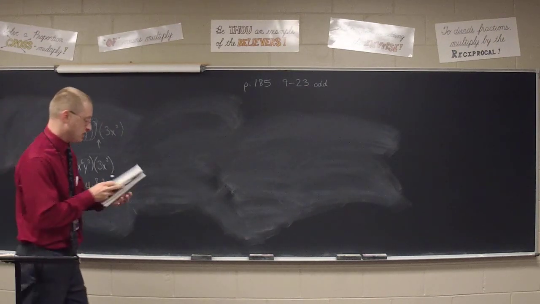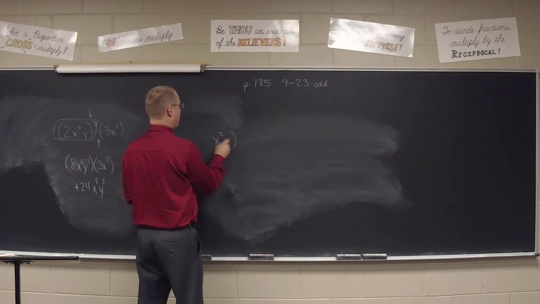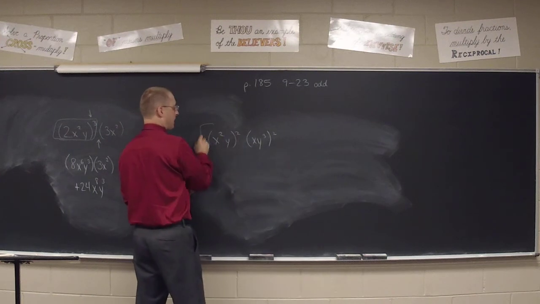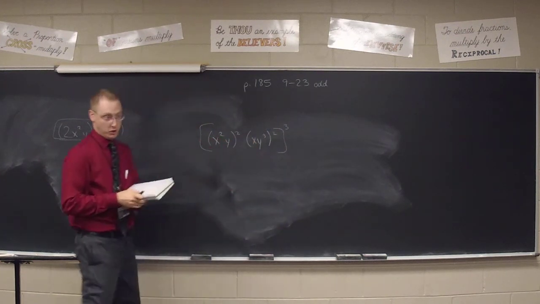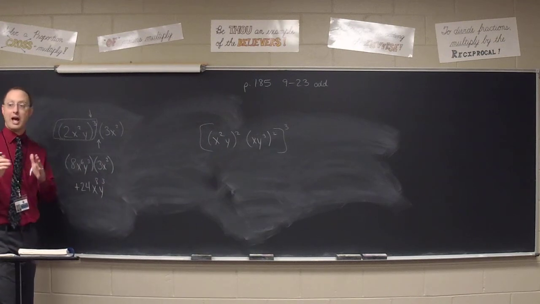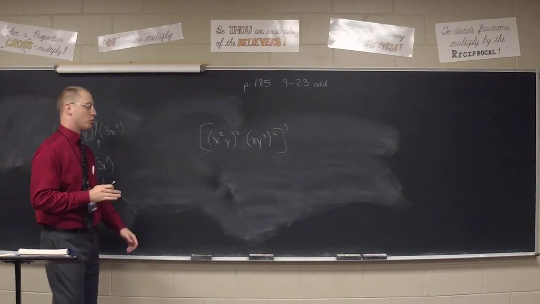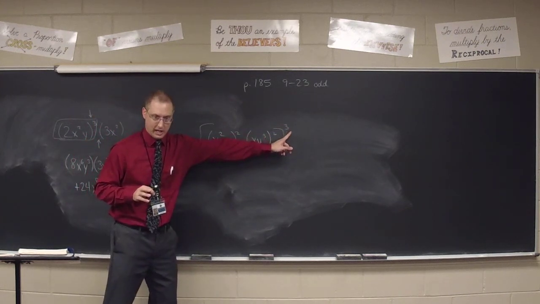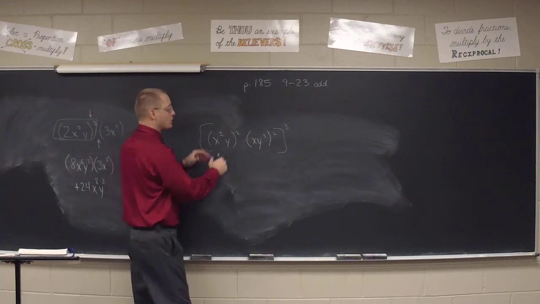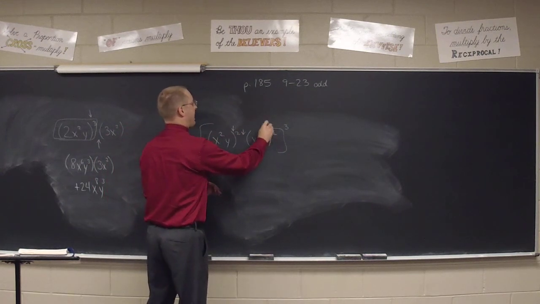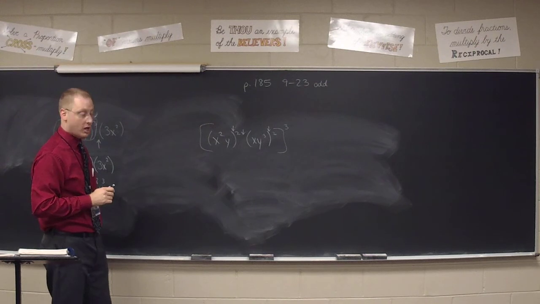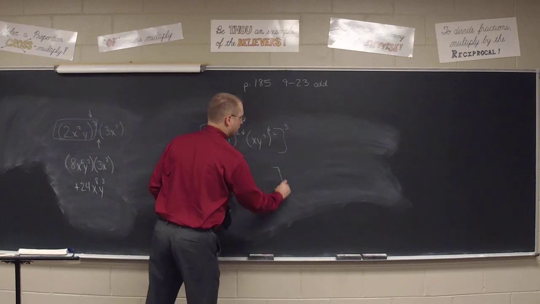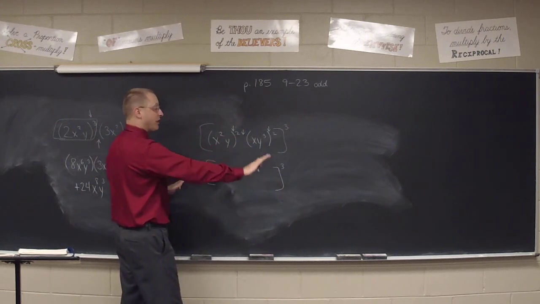Look at number 29. This one's nuts. We've got an x squared y, quantity squared. We've got an xy cubed, quantity squared. We've got to multiply them. And then we've got all of that being cubed. So a lot of back and forth here. But again, it helps your brain develop to be able to do what it's going to need to do as an adult one day. So we're going to start. I've got a power on the outside. Remember, we always work inside first. So here I've got a power, a multiplication, and a power. What should I do first, Lana? The powers. I'm going to take care of both of them, and the multiplication is going to have to wait. And then since this cube is on the outside, that's going to be the very last thing I do.